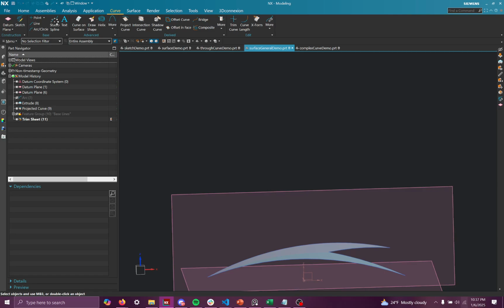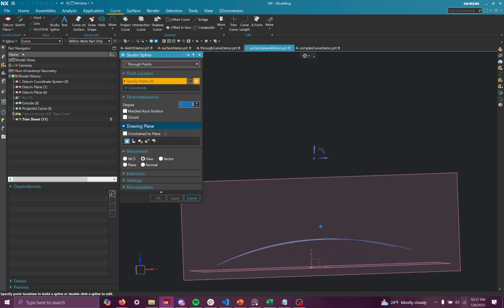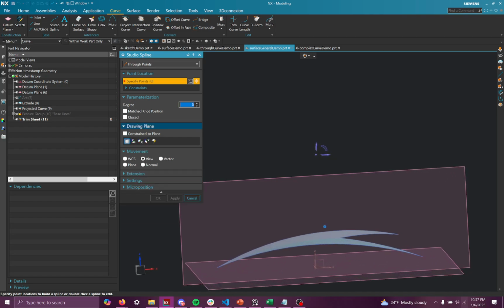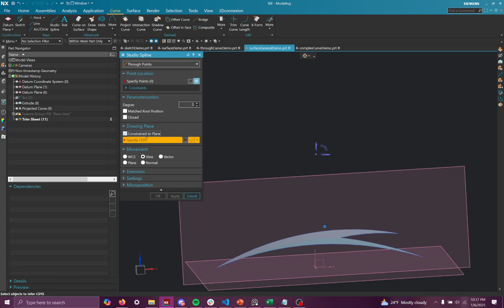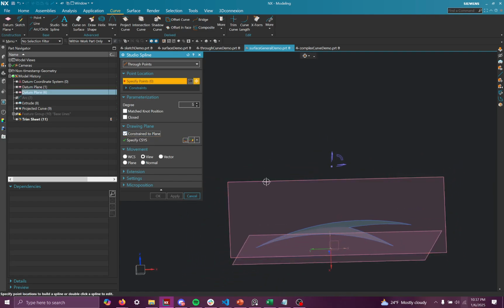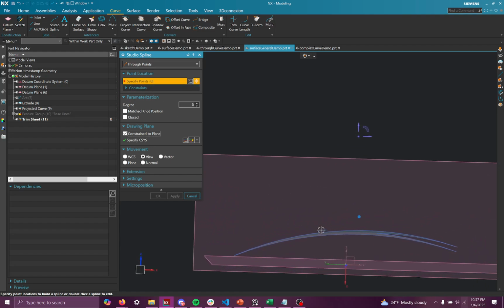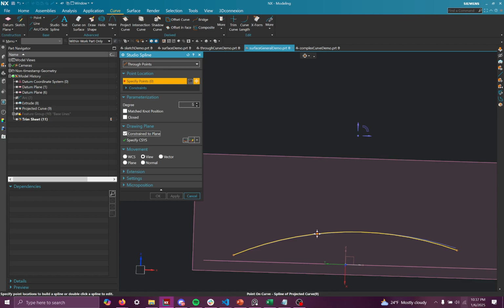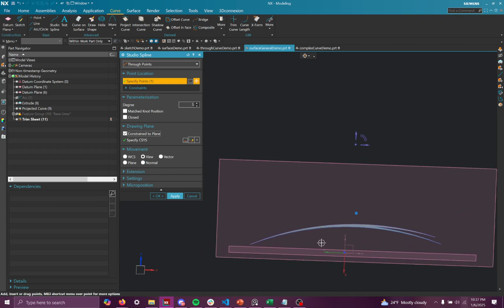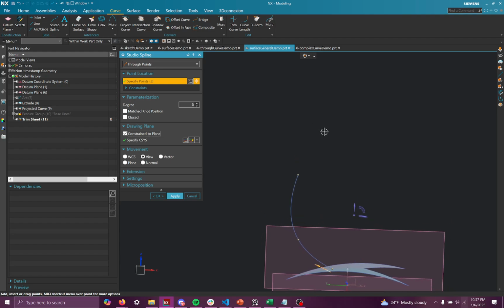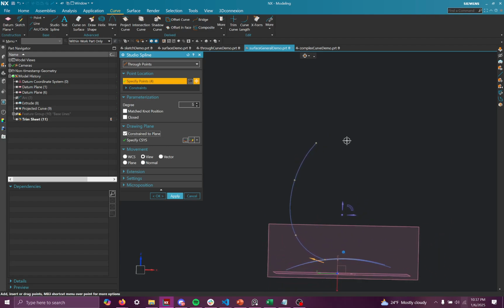So we're actually going to use a studio spline here, and going down to setting drawing plane. There you go. Constrain to plane. To keep things easy for me, I'm going to constrain it to plane so I have a little bit more control. And I'm going to reference off of this surface so it isn't floating off into space a little bit.